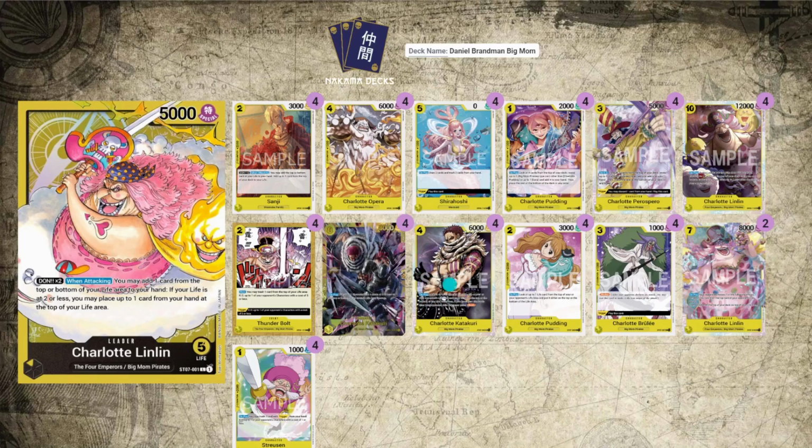Still, you've got to be careful, because this deck has a bunch of cards that don't have any counters on them. We have 4 Perospero, 4 Secret Cost Katakuri, 4 Rush Katakuri, so that's 4, 8, that's 12. And then the Linlins, both of them, that's 18. So that's 18 cards in your hand, plus the Thunderbolts, so it's like 22 cards in your hand that don't have any counter. That's very dangerous, but that's typical yellow as well.